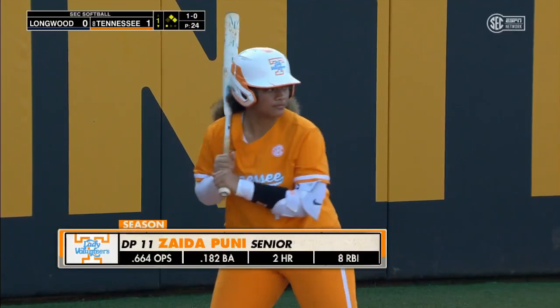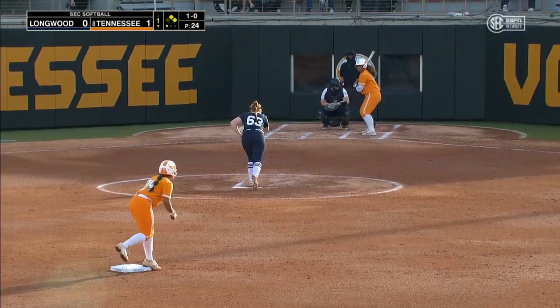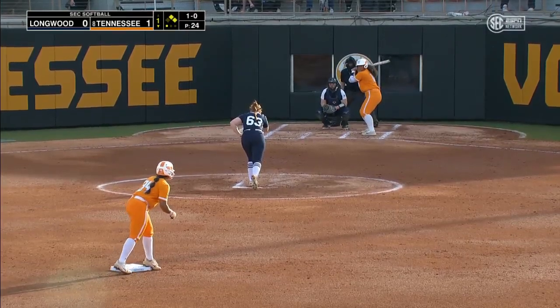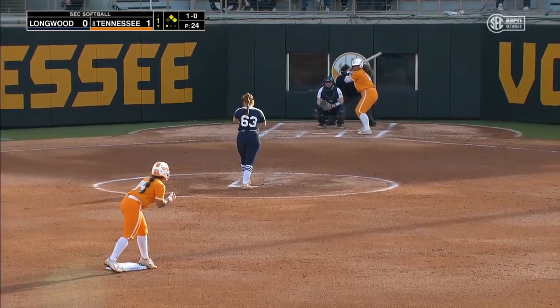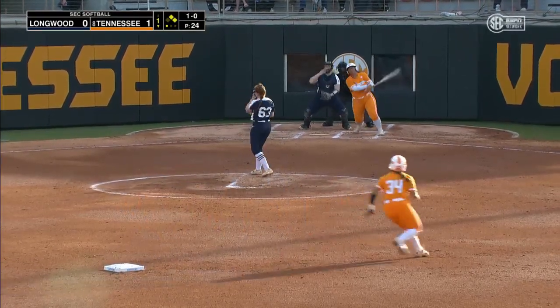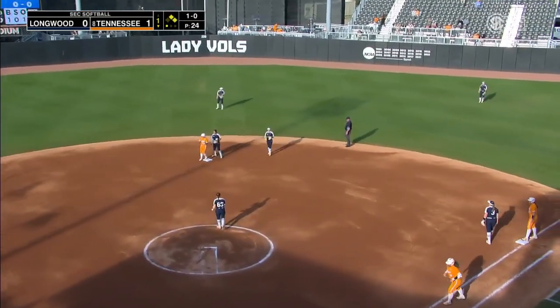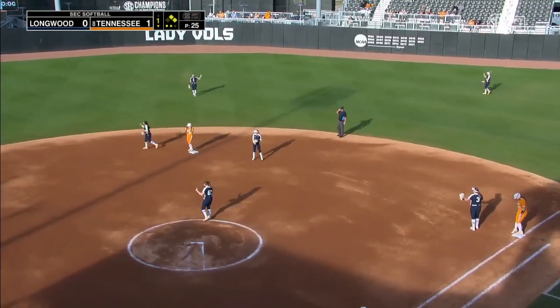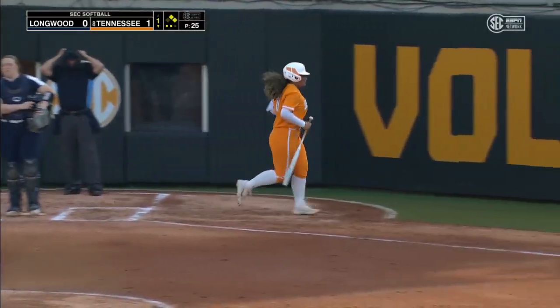Quieter start to her senior season, but Pooney, who had off-season shoulder surgery, is ramping back up into full form and has flashed some of the power here this weekend. Had a walk-off 3-run blast against Stetson yesterday. Flips it in the air, second base. Drake gloves it, and there's 2 out. And that's a nice job by Gavrilo, changing speeds, just causing a little dying quail there in the infield.